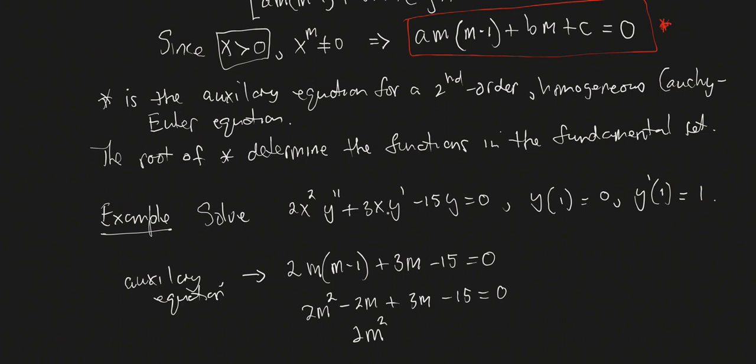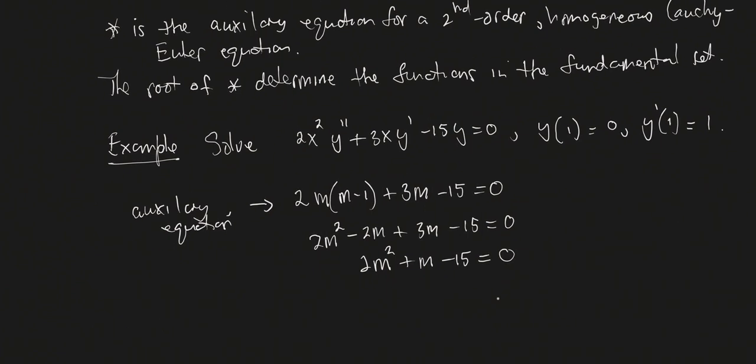So with a little bit of algebra, we can get it to look like a standard quadratic, but looking at how the coefficients are given in the differential equation, we want to make sure we write down m times the quantity m minus 1 as opposed to just writing 2m squared, right? And then let's simplify these two middle terms. It comes out to be a plus m, and then we have a minus 15, and then it's equal to 0. So the question is, can this be factored? And it turns out yes. We can find factors of negative 30 that add to give a positive 1, right?